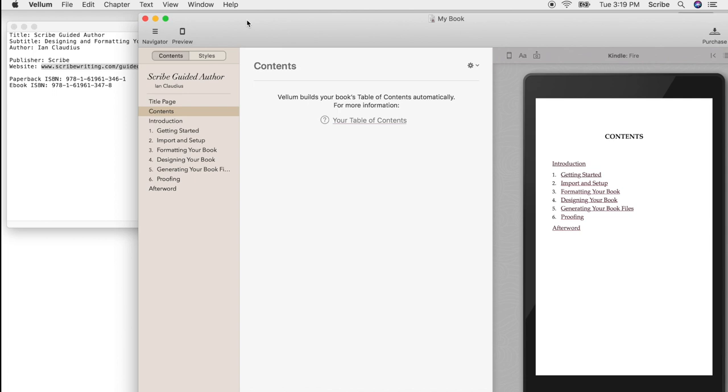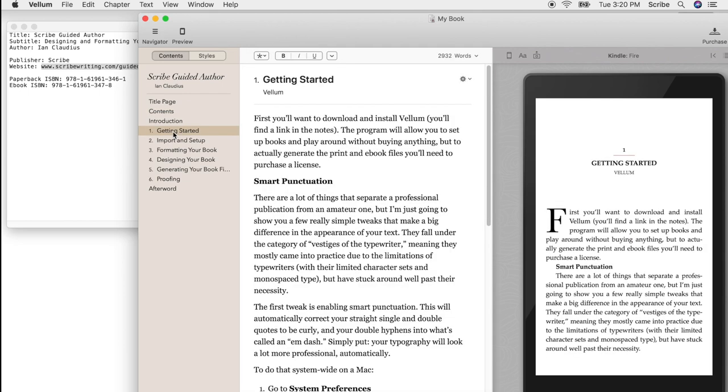We'll go through and make sure that all the chapters and other sections that Vellum didn't auto-recognize, or something else going on with them, are all labeled correctly. This seemed to pick up our chapters correctly, but it ignored the parts. And it also kind of added chapter subtitles, which should have been headings.